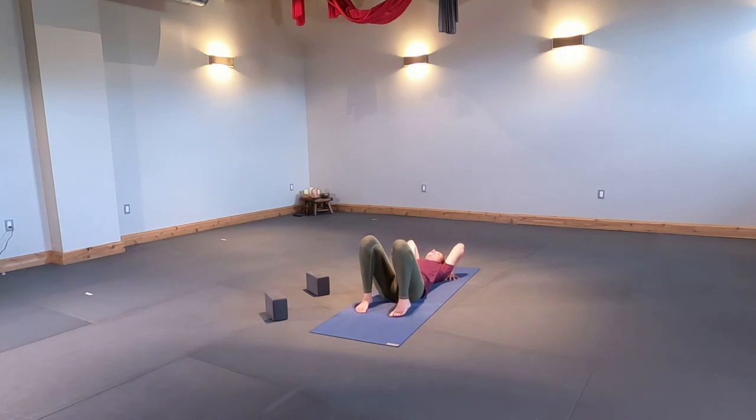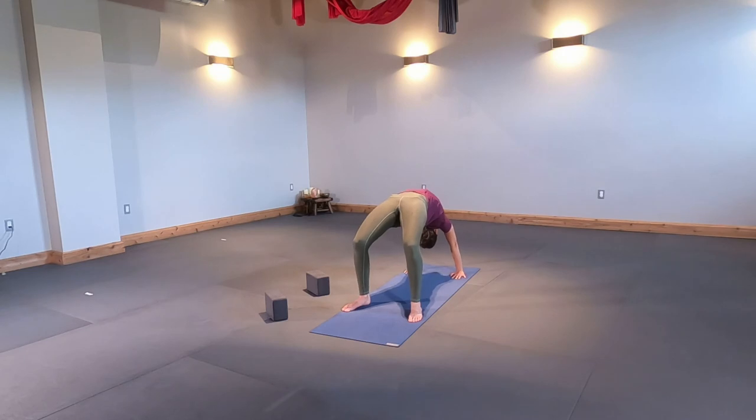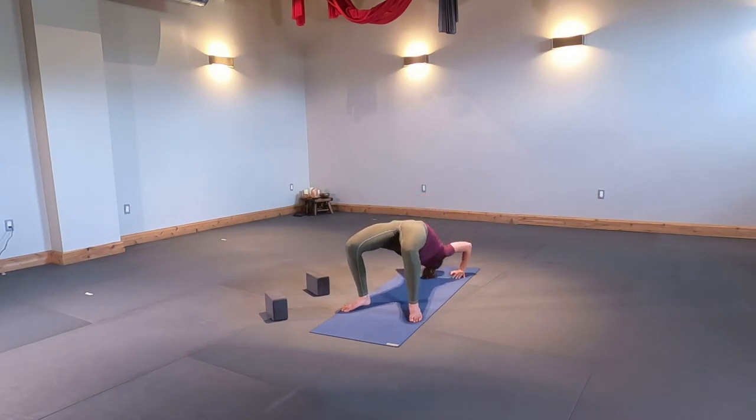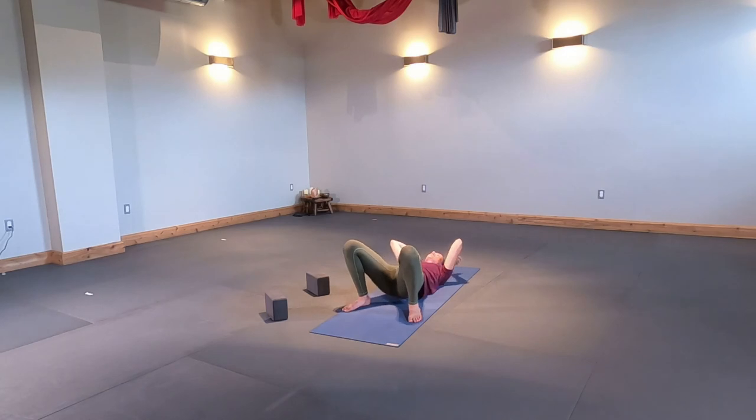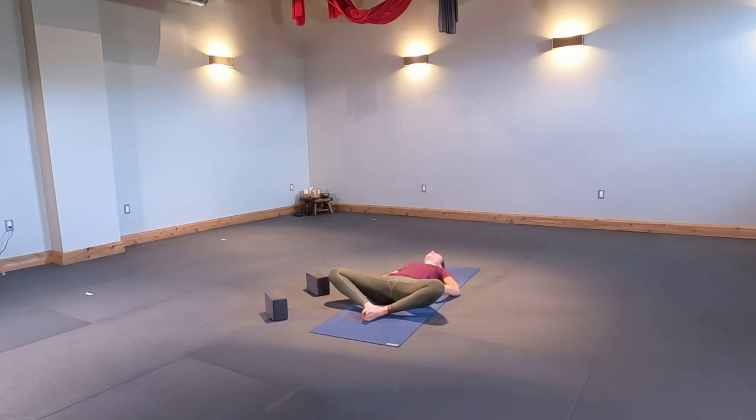Whenever you're ready, with an inhale, rise up into your back bend. About five breaths here. On that fifth breath, keep the biggest inhale yet. Exhale, tuck your chin to your chest, lower your hips down. Supine bound angle pose, Supta Baddha Konasana.